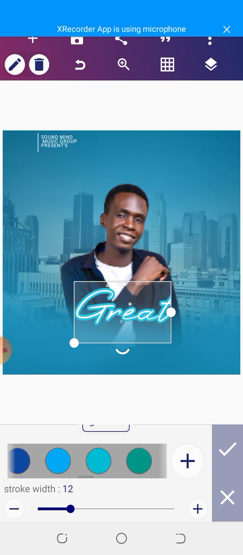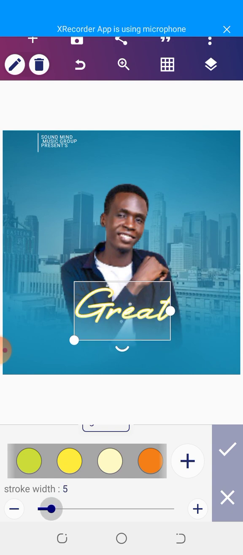Any one that matches the work. This one can. Yes, this one too. Even this one. Wow. But I think I'll go with this. The reduce.